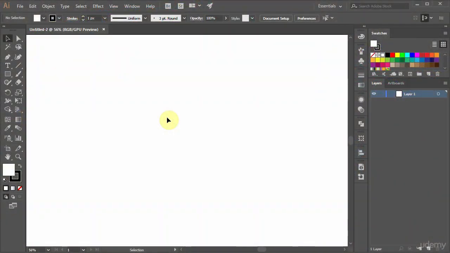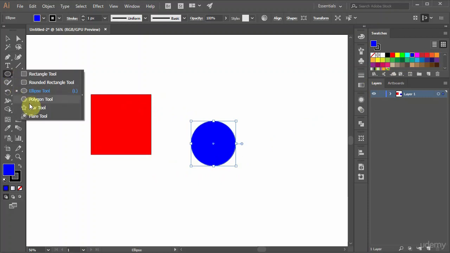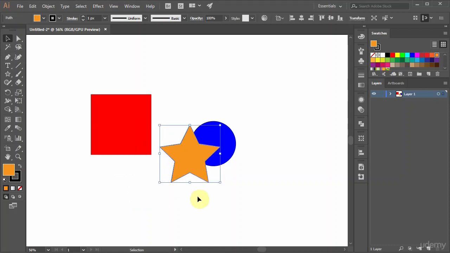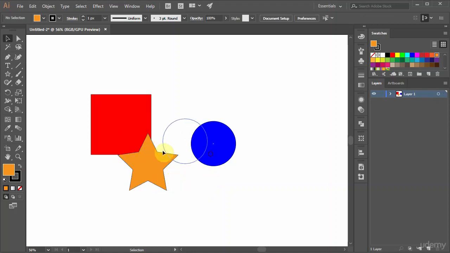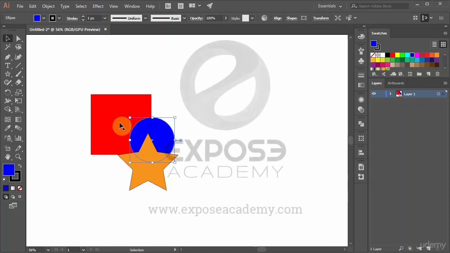In Adobe Illustrator, we can control depth sorting in several ways. For this example, let's first create this red rectangle, and then a blue circle, and the last one we're going to create an orange star. Okay, now notice when I move this star object on the rectangle or on the circle, the star always stays on top of them. This basically tells us that every new object created in Adobe Illustrator will always be placed at the front of everything, quote unquote, on that current layer. We're going to discuss layers after this. Because we create the circle after the rectangle, the circle will be on top of the rectangle.